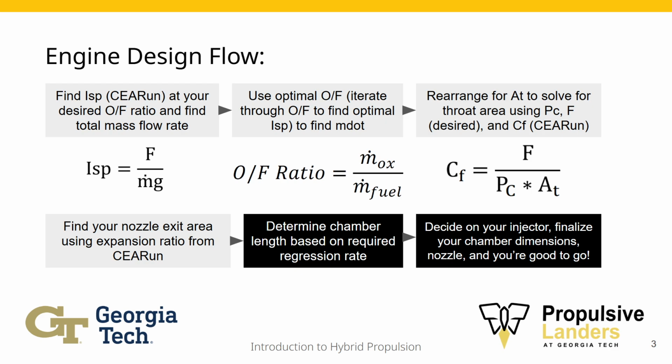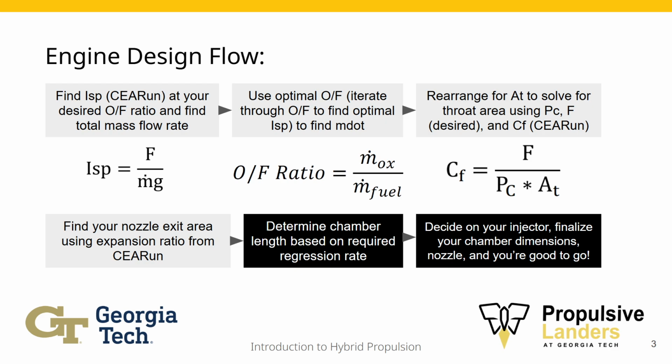So that's going to help you understand, okay, does your fuel grain currently provide enough regression rate, and allow you to design your feed system with that initial m dot O, which is not subject to change drastically, even when you use some sort of relation to determine the chamber length in the future.